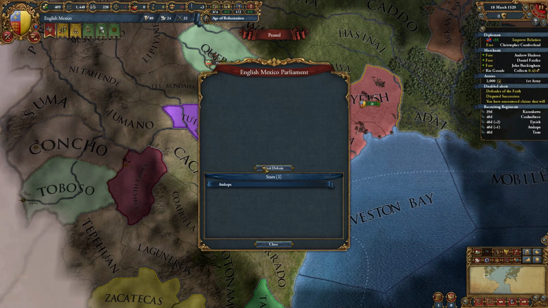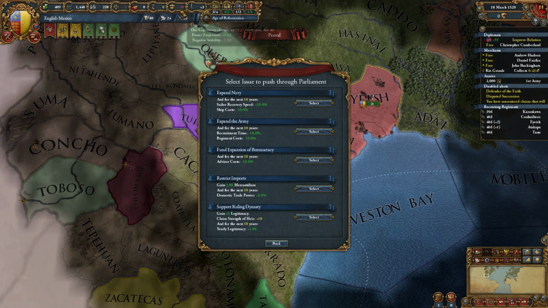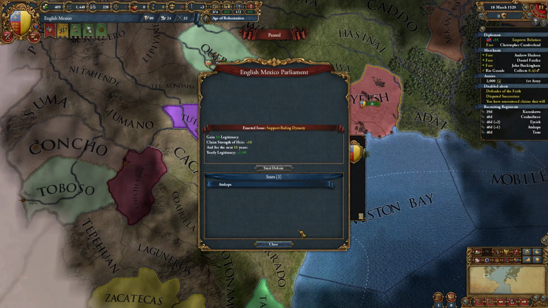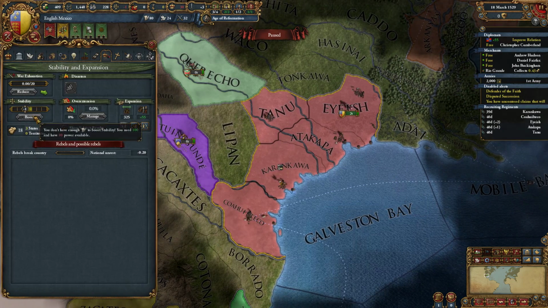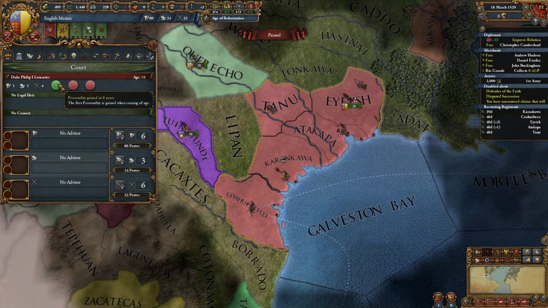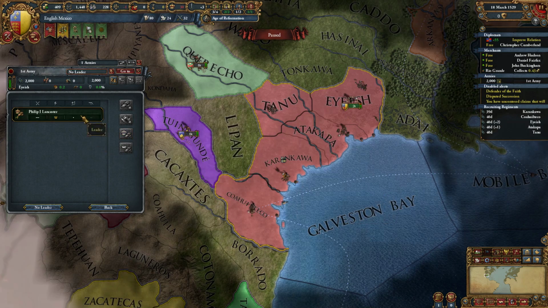And debate. Come on, colonists. Colonists, colonists, colonists. Well, we need legitimacy, so I guess we'll take support ruling dynasty. Oh boy. Okay. Right. Nothing there yet. 1-1-4. That's really, really crap. Oh, damn, son.